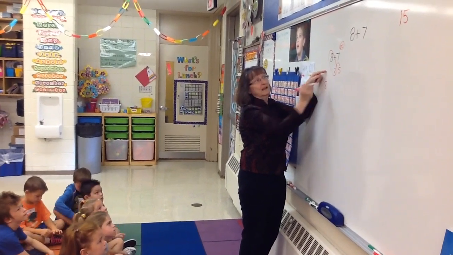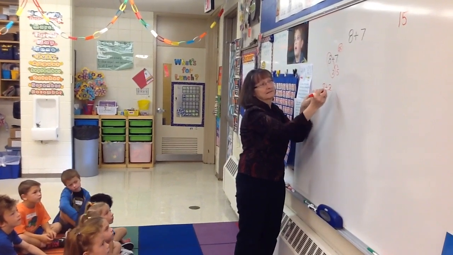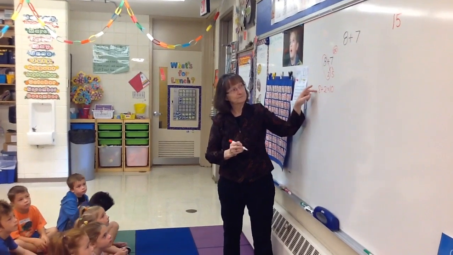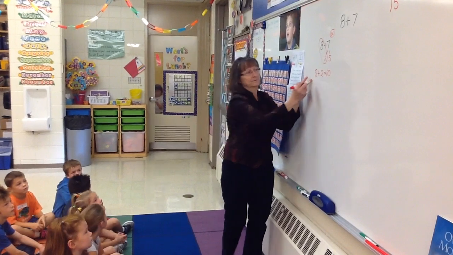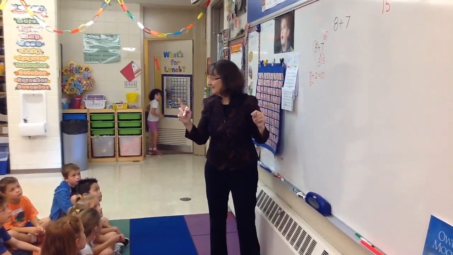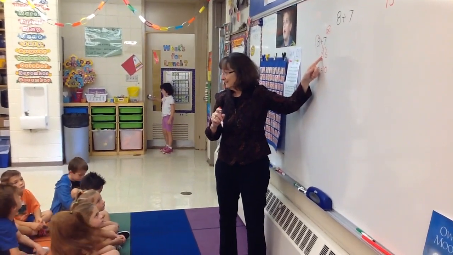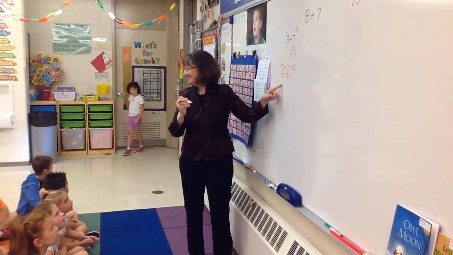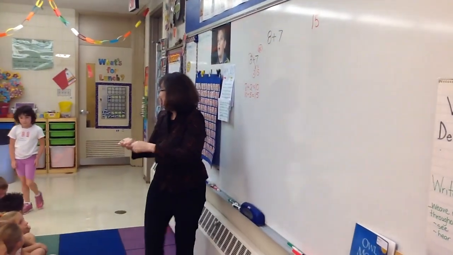That's 10. Okay, can you tell me the problem that it was? 8 plus 2 equals 10. Okay. 10 plus 5 equals 15. And where did you get the 5 from? That's what's left of the 7. Did you hear what he said? That's what's left of the 7 when he took the 2 away. Nice job. And what is 10 plus 5? 15. Oh, looks like he defended that answer.